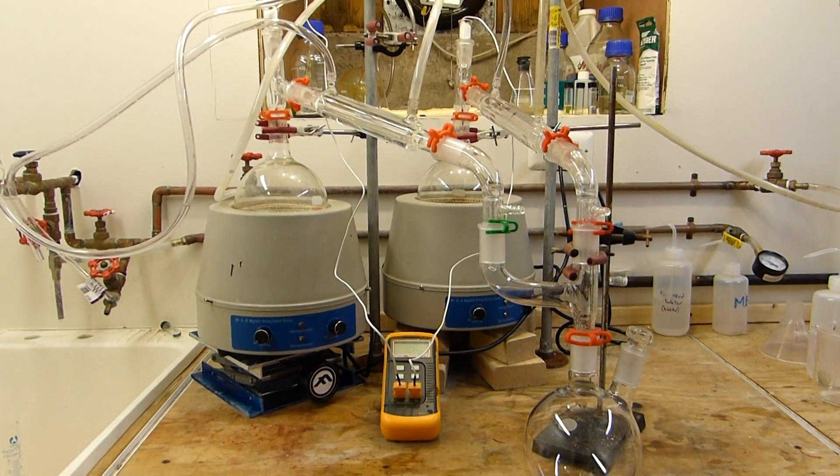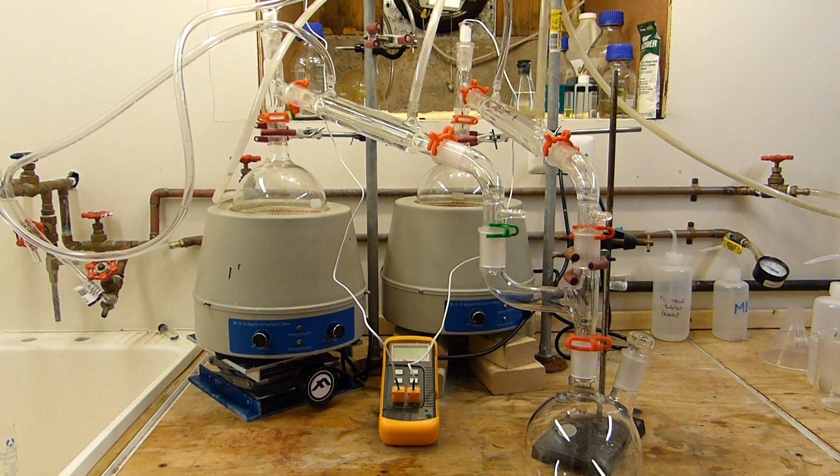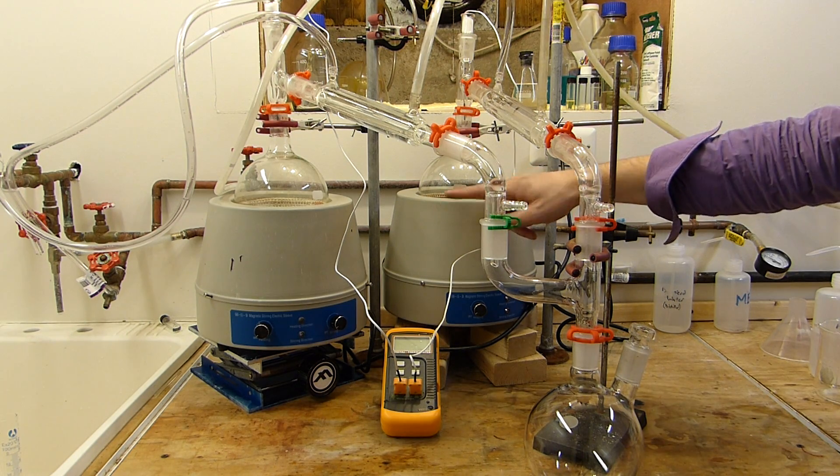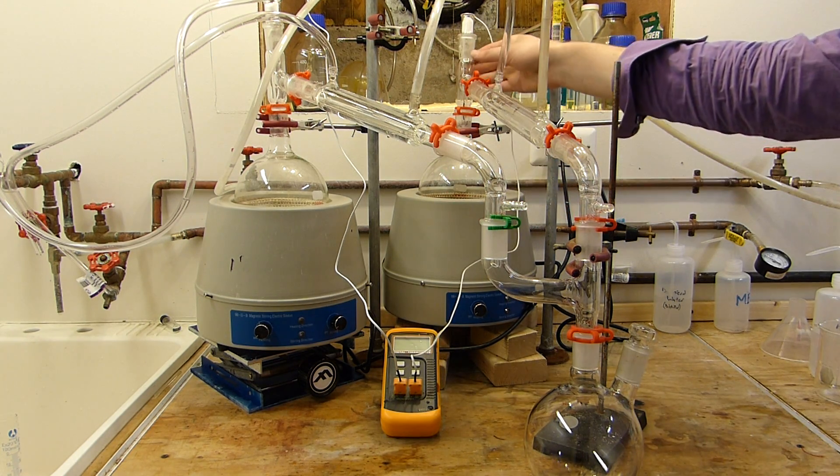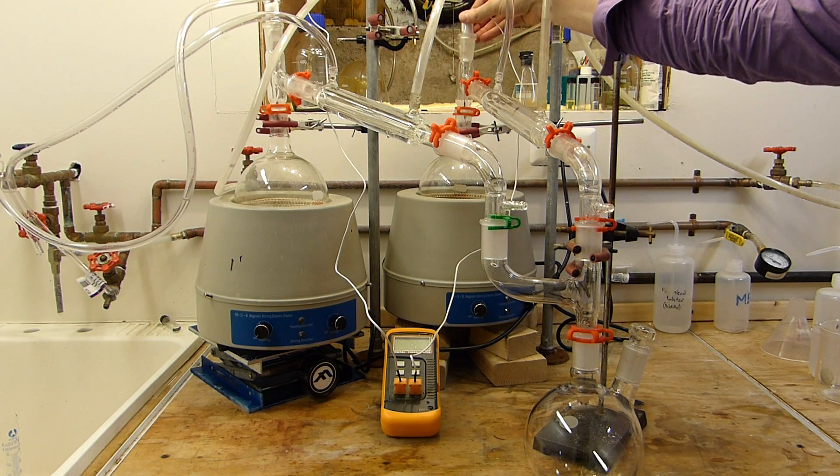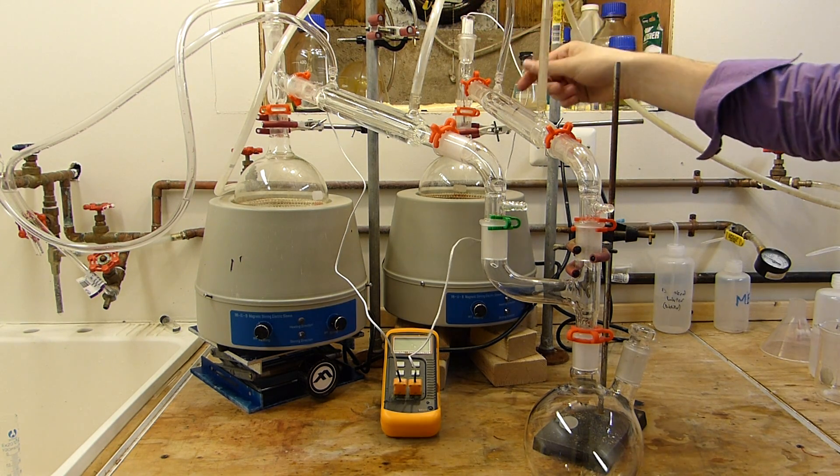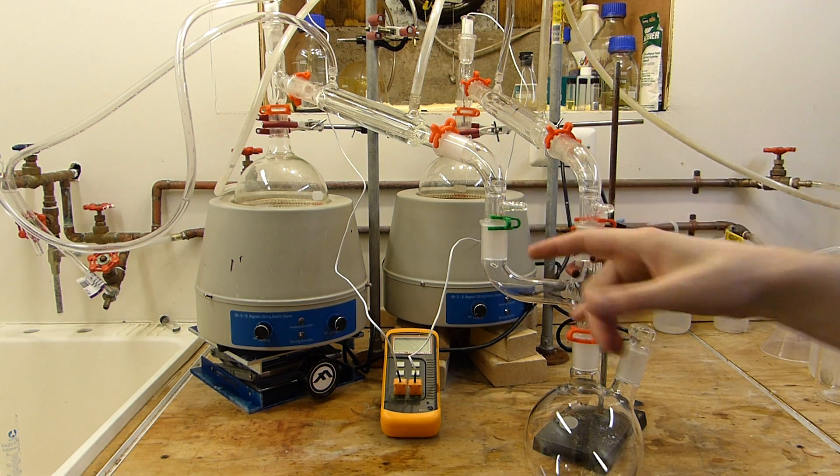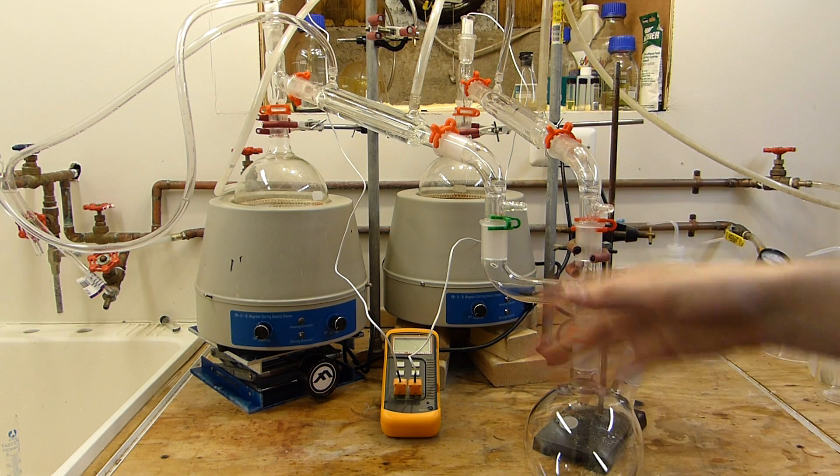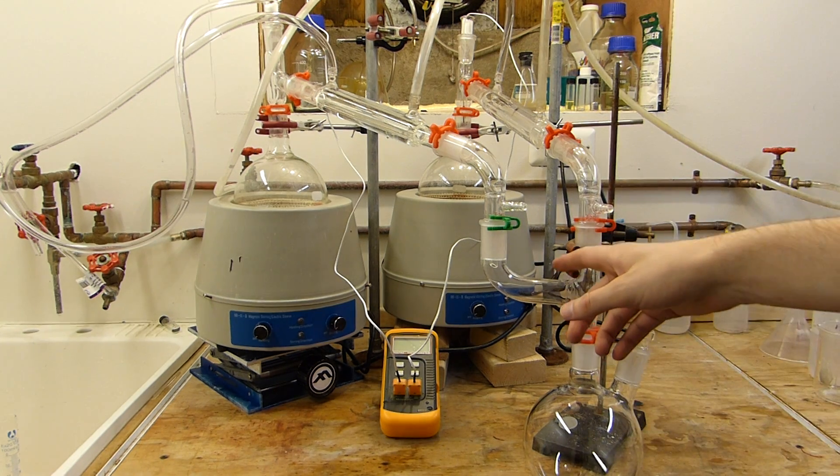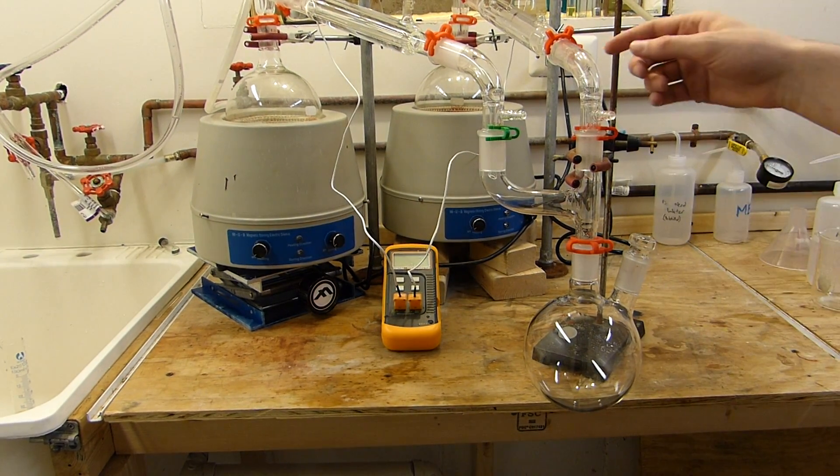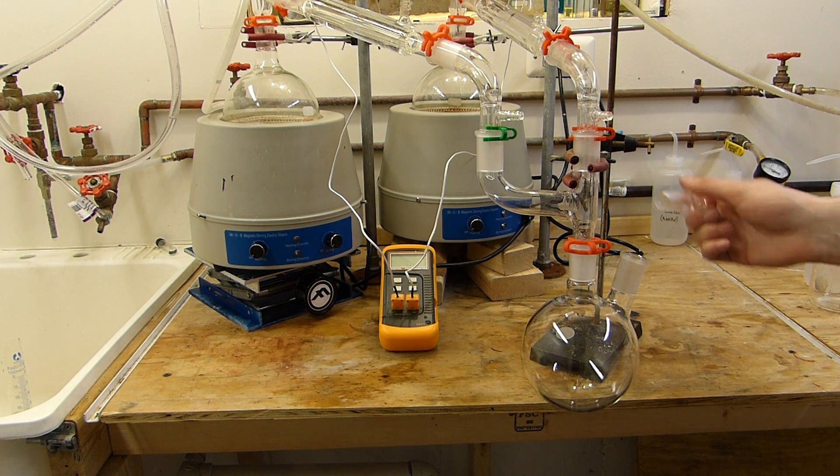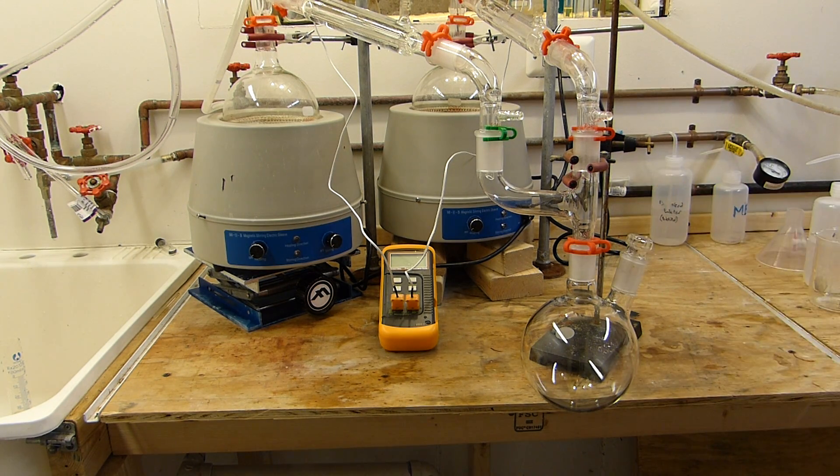So this is the monster rig that I'm going to be using for this nitric acid run. I'm going to be running nitric acid on a 4 molar scale for each of these flasks back here. I've got two independent heating mantles, each with a 1 liter flask. They're both equipped with a still head that has a thermocouple type thermometer well. That's connected to a simple Liebig condenser, which is fine for these purposes. Cooling water jackets, two little bendy adapters here. We don't really need to run a vacuum or anything, but that's just the ones I happen to have. And then a Claisen adapter here, which allows me to collect both outputs of, or the outputs of both condensers into a single flask. And this flask is a two-neck, so I can open this port and take samples periodically if I need to do so.